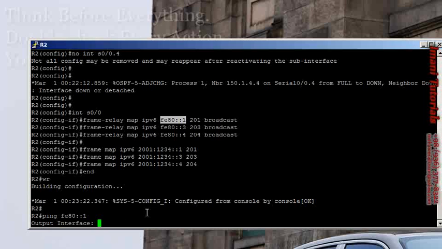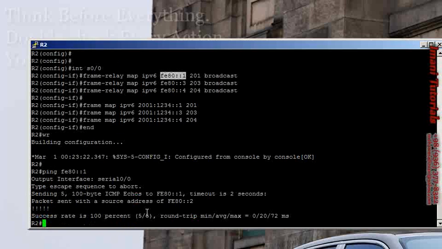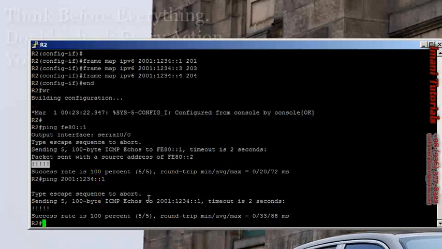I'm going to exit serial 0/0, and I hit enter and you can see that the ping is successful. Now I should check the connectivity to global IPv6 address. That is going to be this, and you can see that this is now successful as well. So the mappings are enabled here, and you can of course add mappings to other interfaces or other routers just like this.